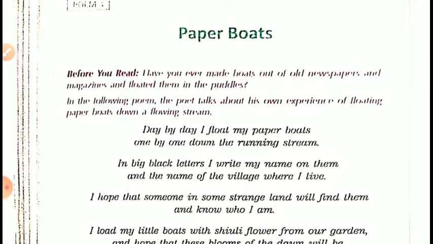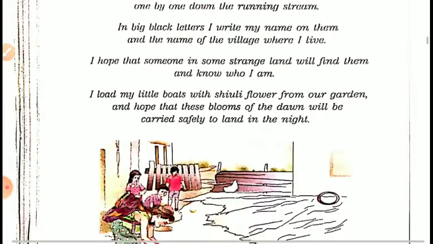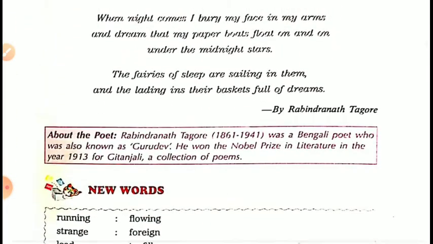Students, this poem is composed by Rabindranath Tagore. Rabindranath Tagore was a Bengali poet. He was born in 1861 and he passed away in 1941. He was also known as Gurudev. He won the Nobel Prize in Literature in the year 1913 for Gitanjali, a collection of poems. And Rabindranath Tagore has also written our national anthem, Jana Gana Mana.